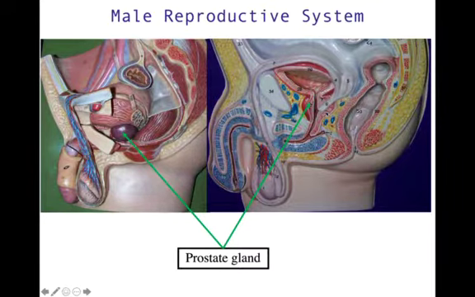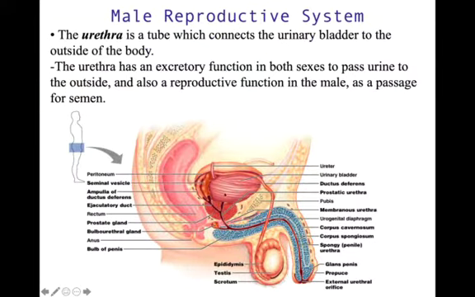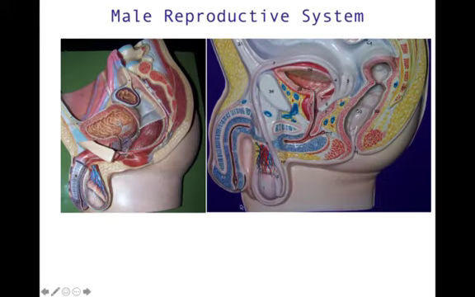Now, from the ejaculatory duct, here's your urinary bladder, right? Well, this here then must be the urethra, which transports urine from the bladder to the outside of the body. You can also see that your ejaculatory duct merges onto the urethra. So your urethra in males not only has a function in the urinary system, the function for the reproductive system is that it also transports semen from the ejaculatory duct to the outside of the body. So that's the urethra right there.